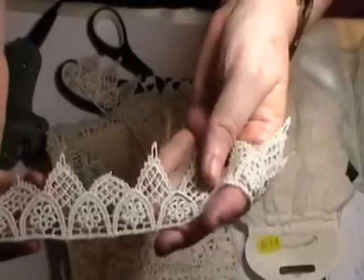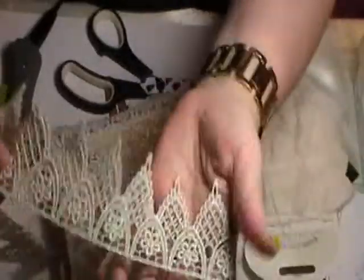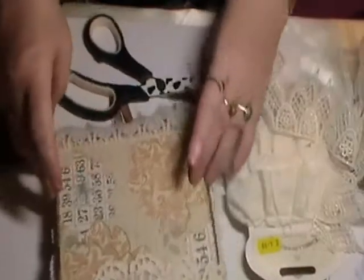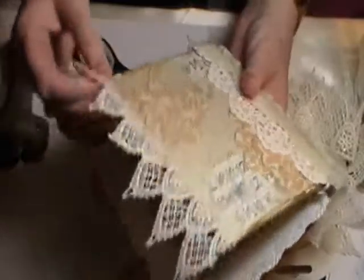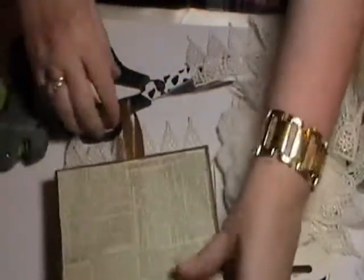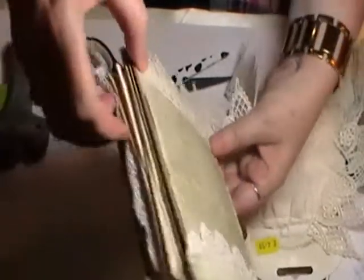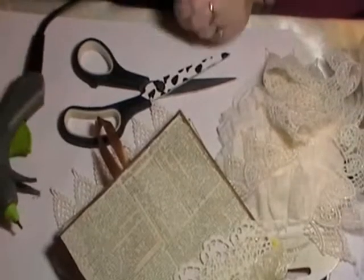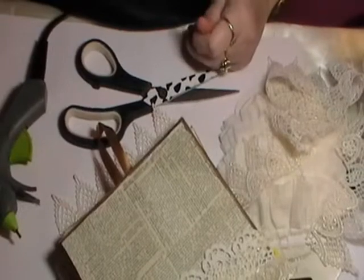Right, so I don't know if you can see this trim. It's glittery. You probably can't even see it. And do you know what? I can't even remember where I got it from. How bad is that? Right, so I put that on there, and I'm going to do the same for the back as well. Oh, right, just bear with me. I'm going to pause this while I go and get another glue stick. Be back in a minute. It might even be a part two.